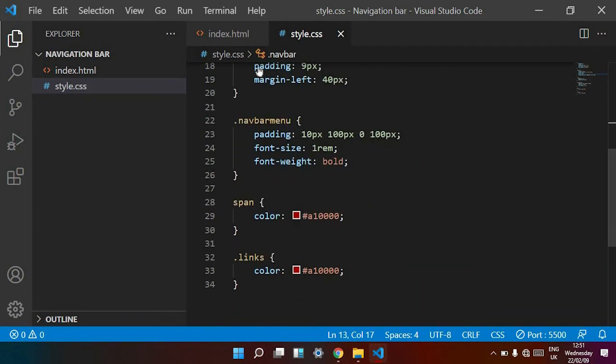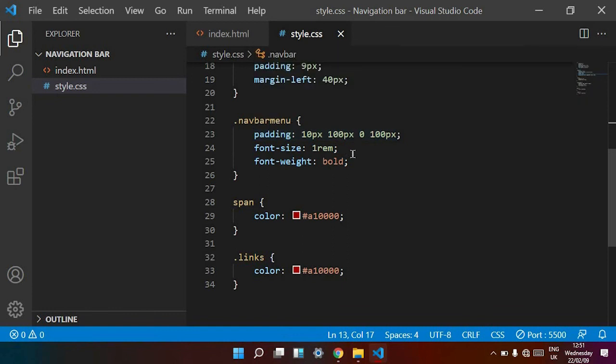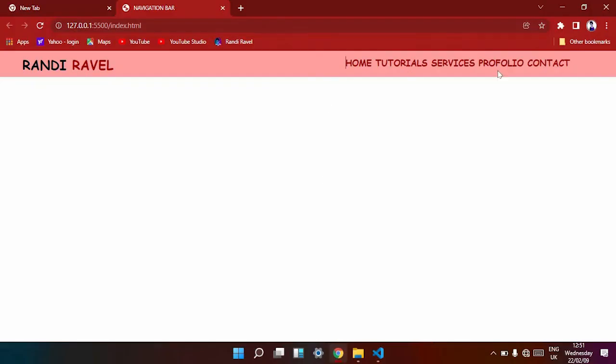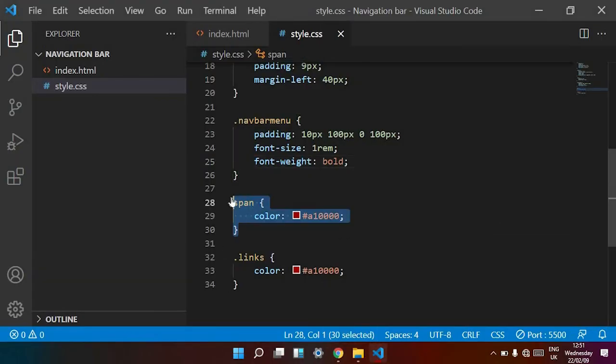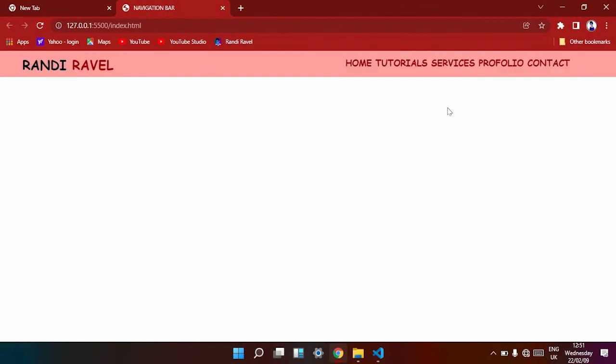For our navbar menu, we add padding on top 10 pixels, then right 100 pixels, then bottom 0, left also 100. Then font size is 1 rem, and font weight is bold. In our span tag we use this maroon color, then our links also in maroon color. You can see it is working on our website.